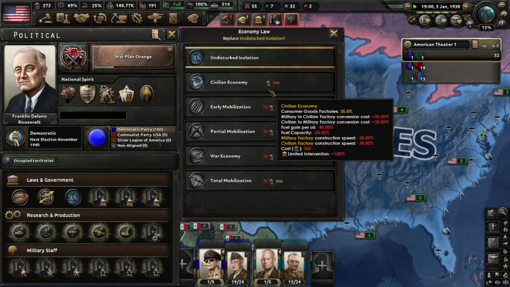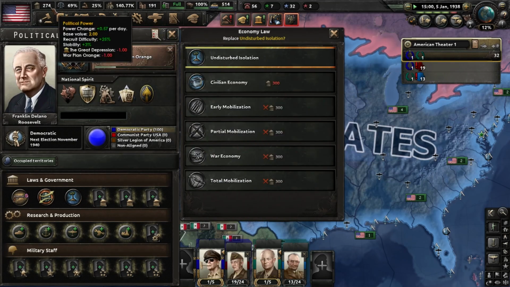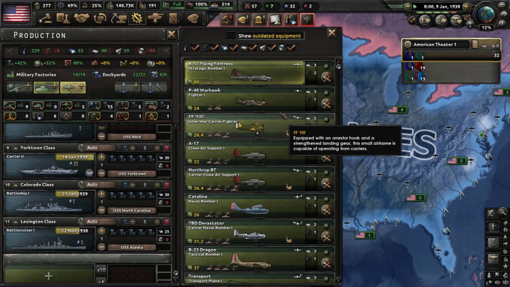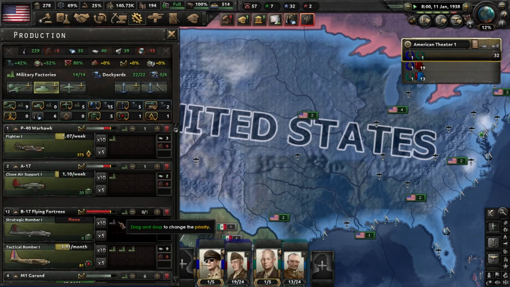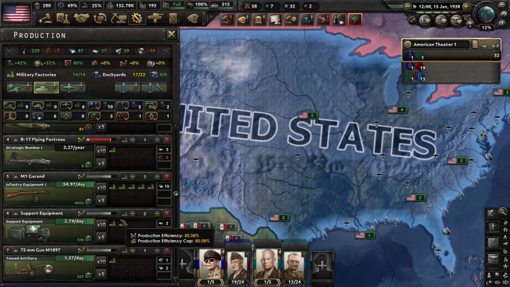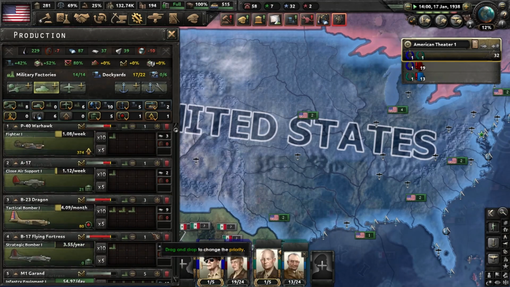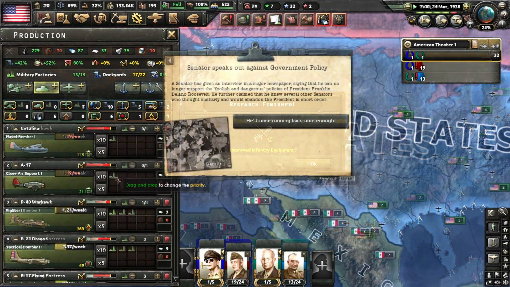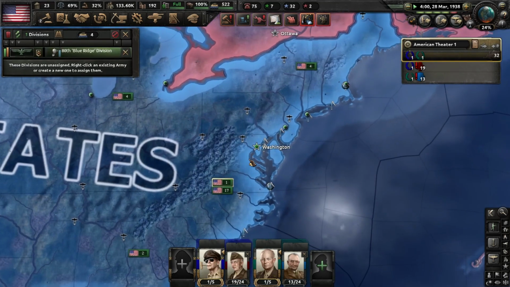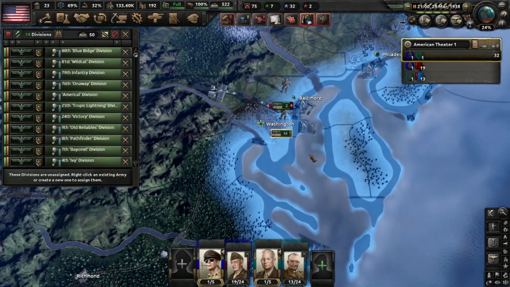Alright, let's get out of undisturbed isolation. We're close, we're close. We can almost get out of undisturbed isolation. We'll just put one factory on each of those to build up a few more reserves, you know, for the ones that'll get shot down eventually.